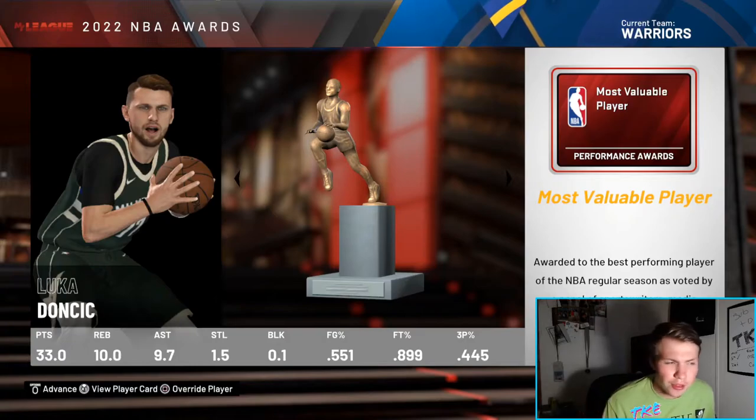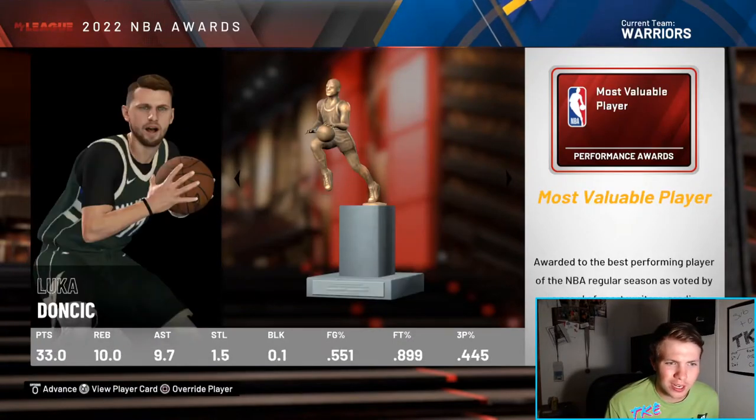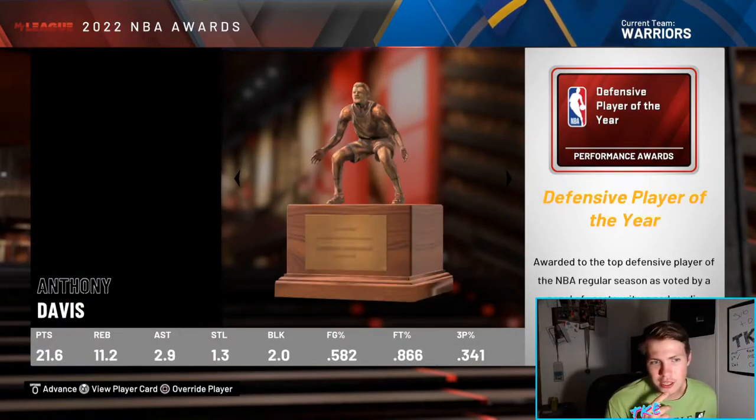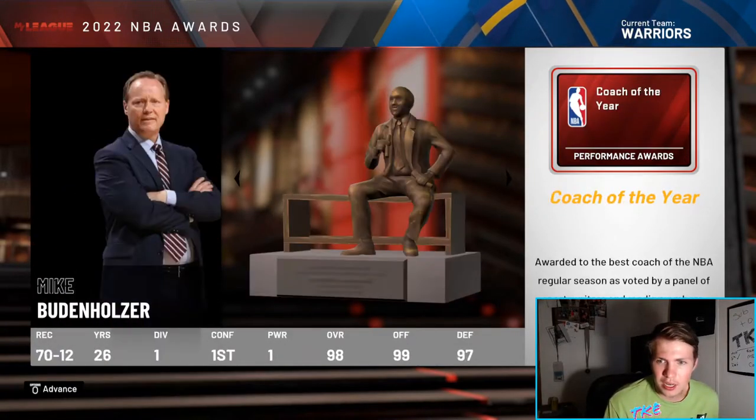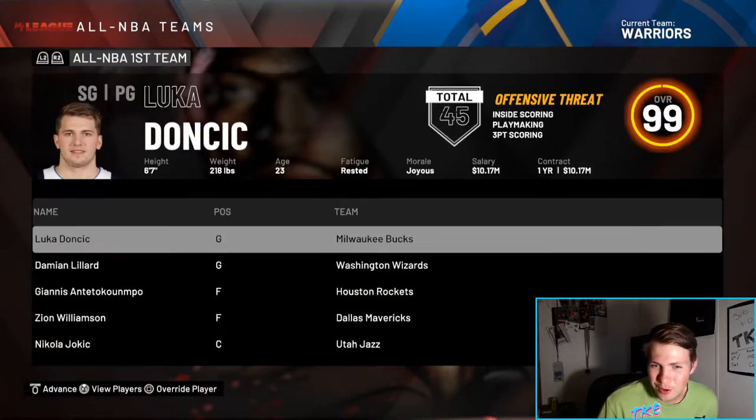All right. Third and final season. We end up with 61 wins this year. So just like 2 games better than last season. I'm cool with that. Luka wins like his third straight MVP. Evan Mobley won Rookie of the Year. Anthony Davis, Defensive Player. Mike Budenholzer wins Coach of the Year as they went 70-12. It's a good record. I don't know if we're going to be able to compete with that.